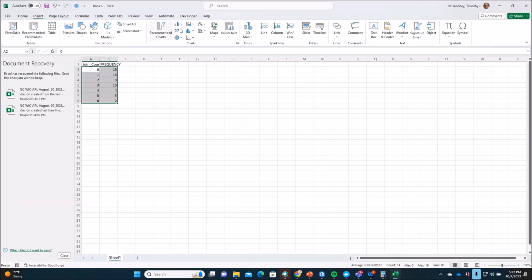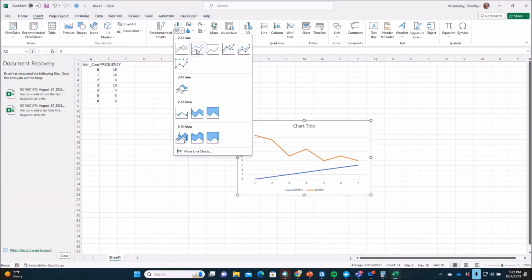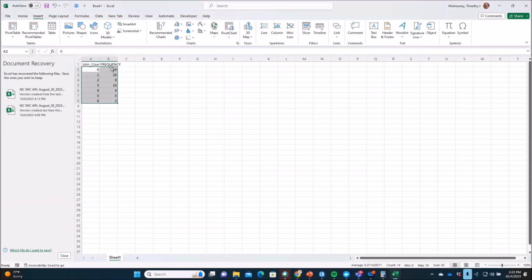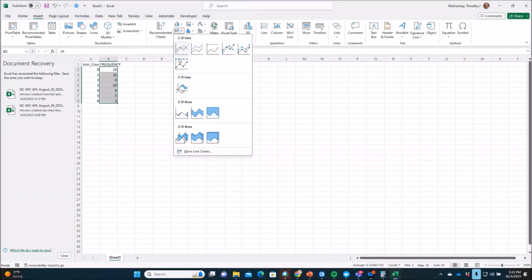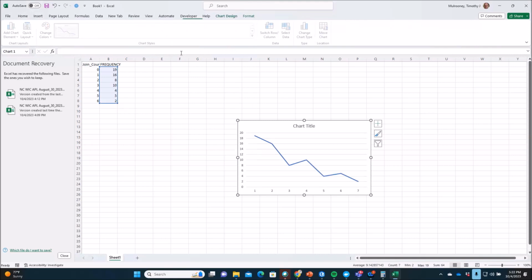Go to insert, graph. For now, we'll just do this. What are the chances? This is the distribution.